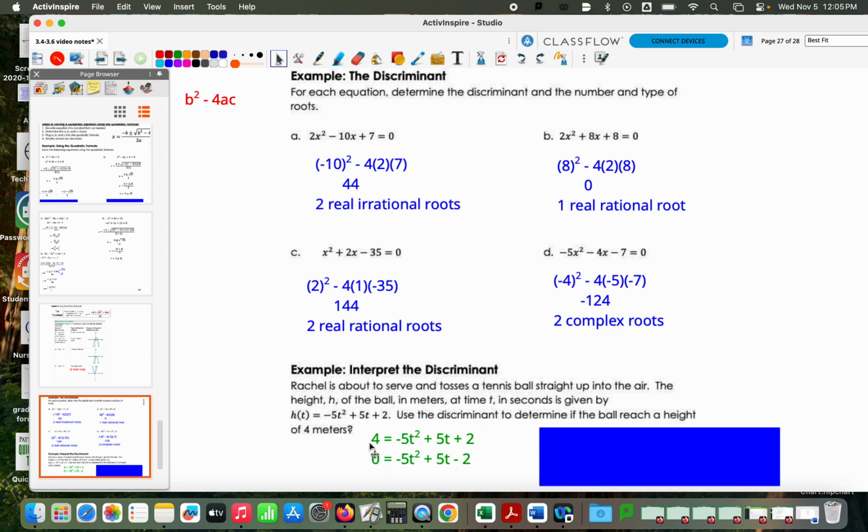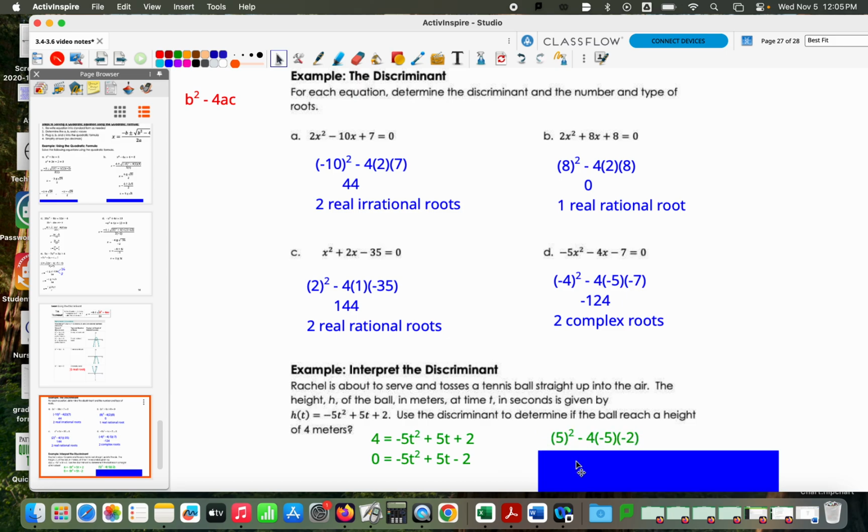I'm going to get it equal to 0 by minusing the 4 and combining it with this. And then instead of doing the entire quadratic formula to solve for the actual time, I'll just see, is it possible? Let's just do the discriminant, the b squared minus 4ac, because they're just asking, is it ever possible? What you do is you get negative 15 when you simplify that. I can't square root a negative, so there's no real solution to that, which means it is not possible to get to a height of 4 meters.